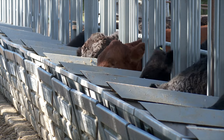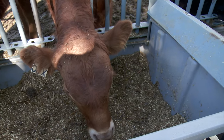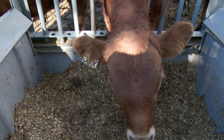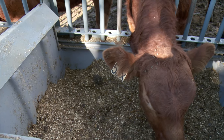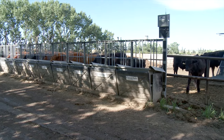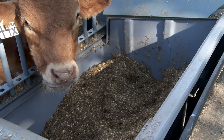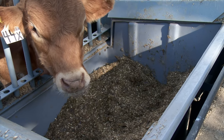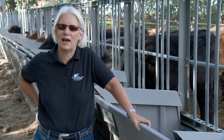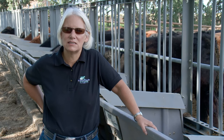After measuring what an animal actually eats, they compare it to what the animal should eat — the difference is known as residual feed intake, or RFI. They also factor in how well feed is converted to weight gain in the RFI trait. Selecting for this trait over years can make a significant difference in how much animals eat. Research has shown feed intake reductions of as much as 12%, which at today's feed prices translates to about $120 over a 150-day feeding period between one animal and another — a significant saving.